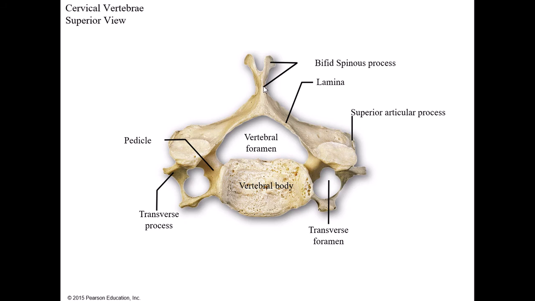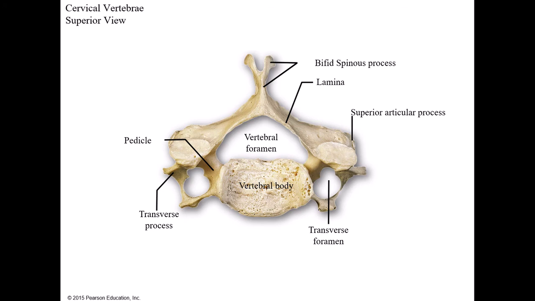Here's the spinous process, but here's another thing that's unique to the cervical spine. Look how it has a little bit of a fork to it, a little bit of a split. We don't see that in other regions other than the cervical spine. So this is called a bifid spinous. And if you know that bi means two, right, you can remember that. Then here we will see the superior articulating process sticking up, and I don't have a picture of the underside, but when you're in lab you could take a look at the underside, you would see the inferior articulating process.